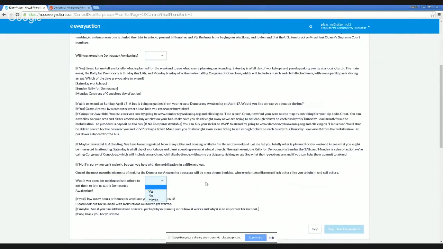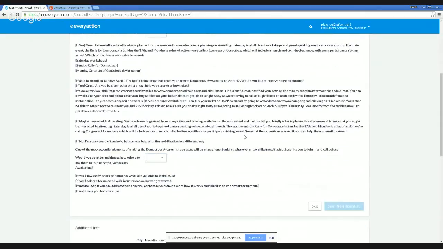And like I said, even if they are in California and can't attend the event here in DC, they probably want to be part of this and they've let us know, and that's why you're calling them. So after you hit that, you will hit save and it will take you to the next activist.